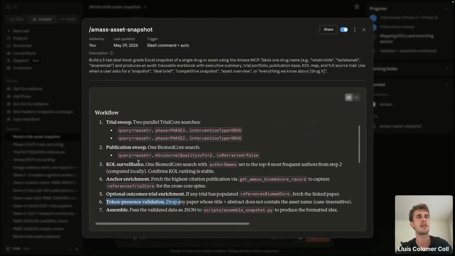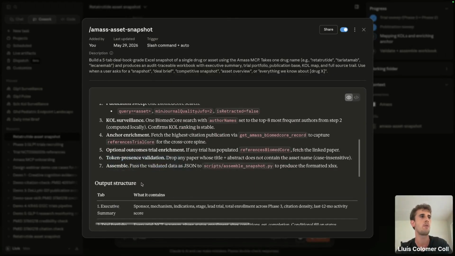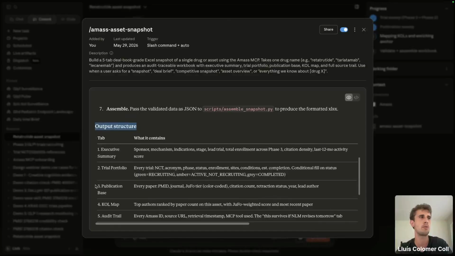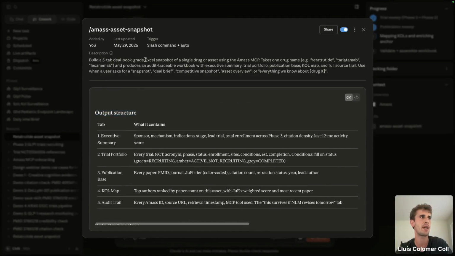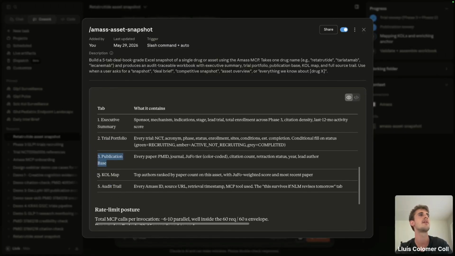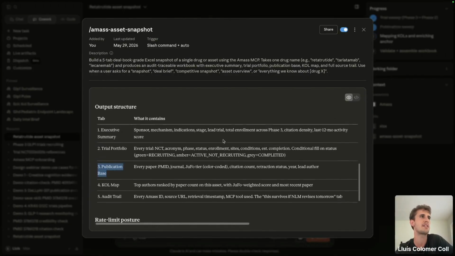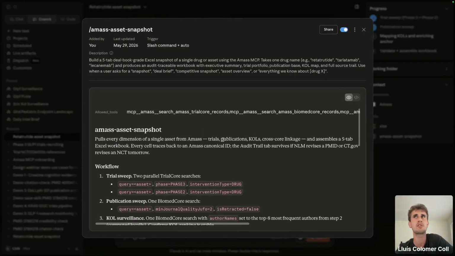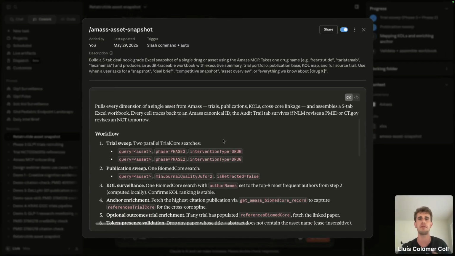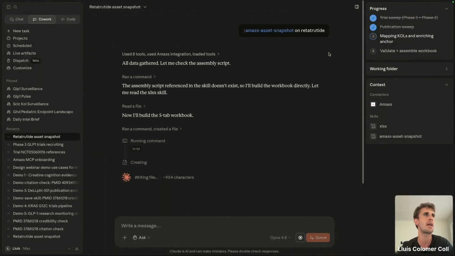And then once the research strategy, the workflow, is done, we can also specify how we want the output to look. In this case, we said that we want an Excel file with 5 different tabs, the first one containing an executive summary, a trial portfolio, and so on, all defined here. And basically a skill, as Alex said, encapsulates complex workflows and complex research strategy that you probably have defined by Q&A, by iteration, and so on. You found something that works and you want to make it reusable for other components. And now let's see how it works live.